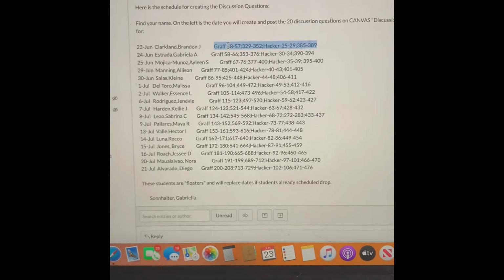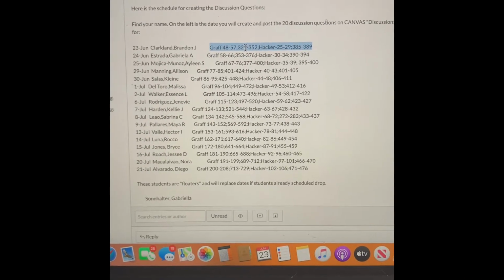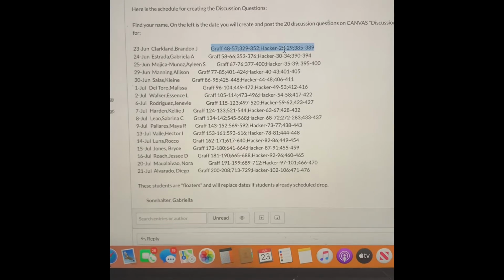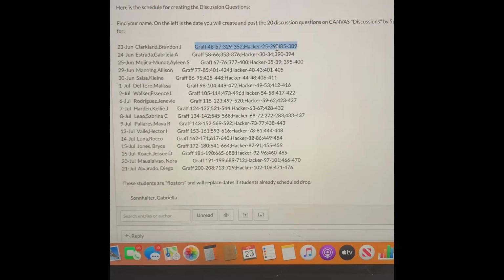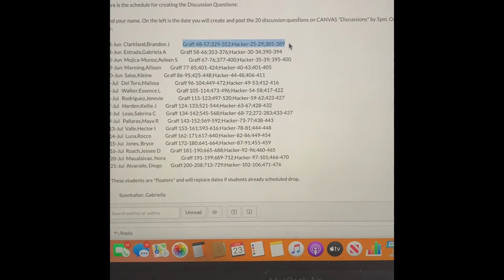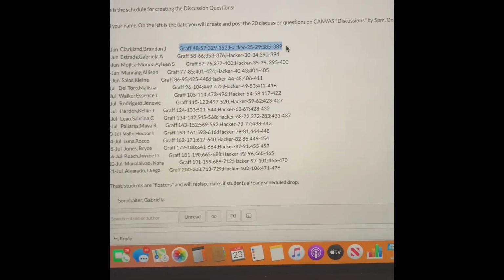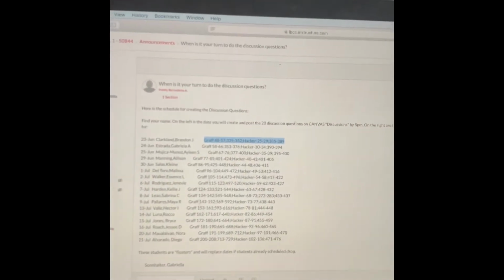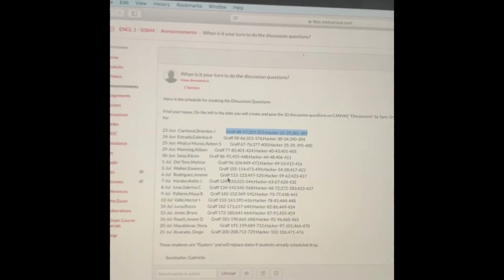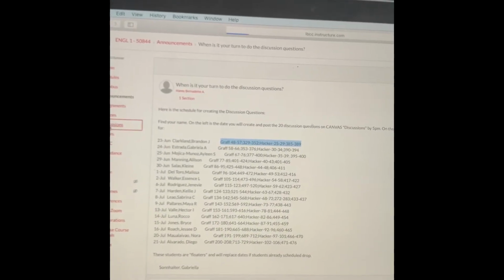The first 5 are from the first set of pages. The next are from the second. And then notice that you only write questions for the first set of the Hacker and the last set. The middle set is from the grammar assignment, and we're not going to duplicate that by having you do discussion questions and a grammar assignment on that set. So when it's your turn to do the discussion questions, you'll just go into discussions.